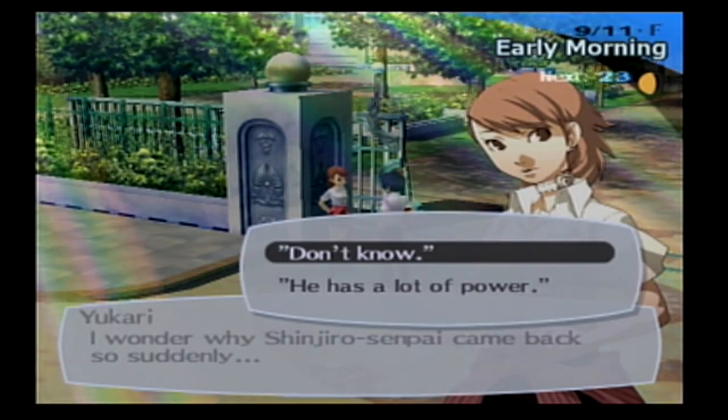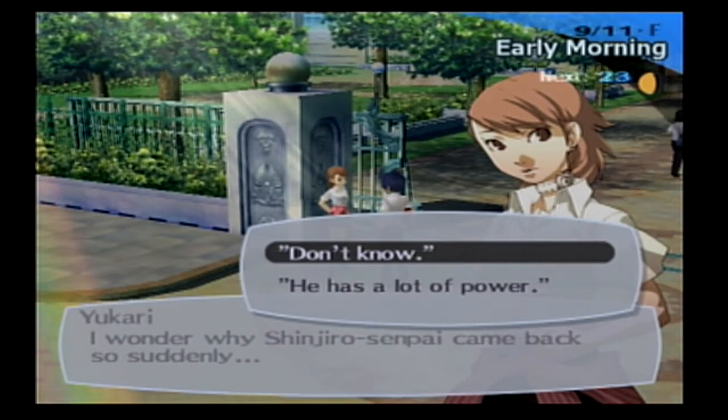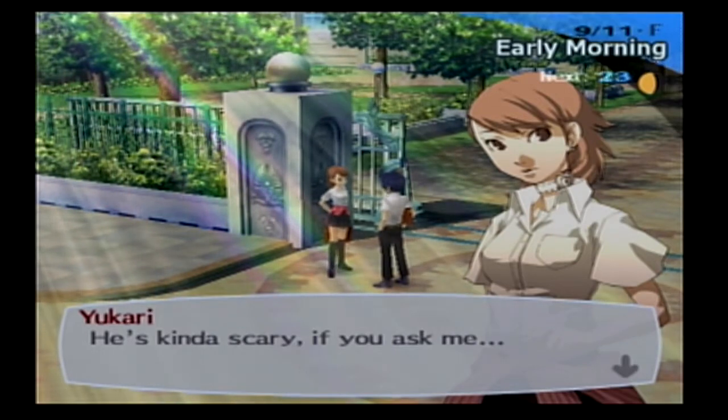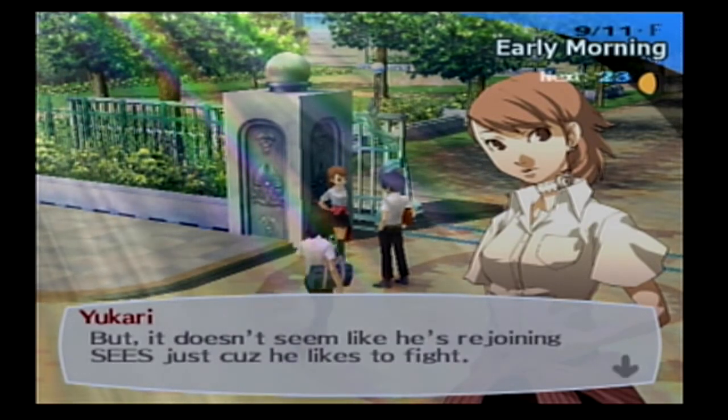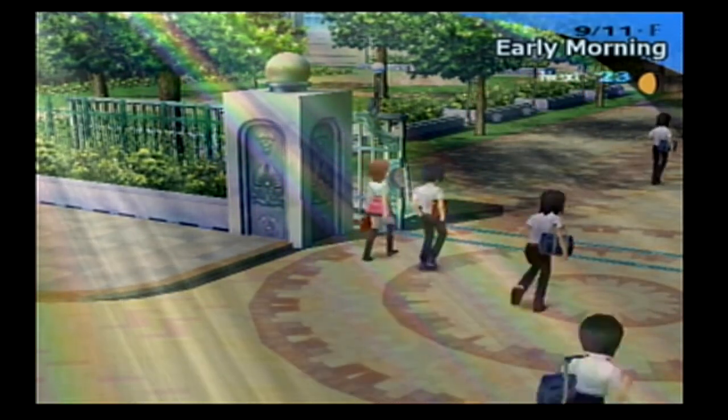You know, I don't know. I was there when he accepted. I mean, he jumped right when Akihiko mentioned that Ken joined us. So, I don't know if that has anything to do with anything. No, he's not like Akihiko in that manner. But whatever his intentions are, I'm sure we can trust him. I mean, he's helped us out before.